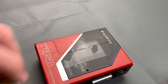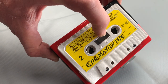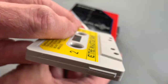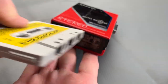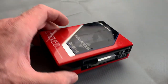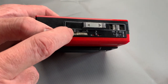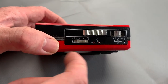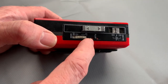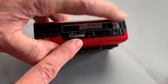In terms of size, it's pretty small actually for a 1980s. There you go, look. So it's not much bigger than a cassette tape. It's quite deep though, quite chunky. There we go. So you can see it's more sort of cuboid than anything else, but yeah, quite a nice little unit. And it's got obviously auto reverse, so different directions of play. Your auto stop mode at the end of the tape, or you can switch it to just continuously loop. And there's a little LED indicator showing you the direction of travel. Also, then you've got your fast forward and rewind just on a slider switch like so.